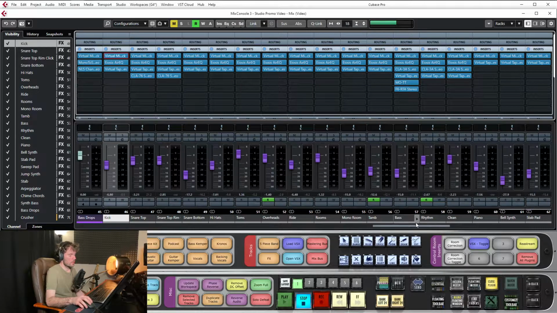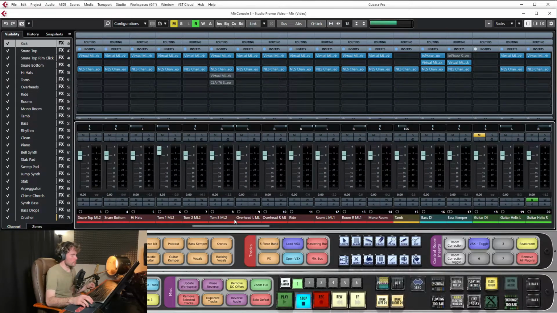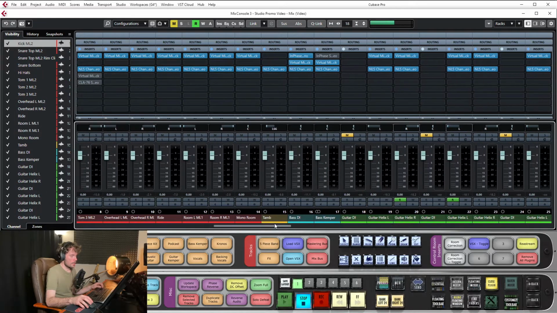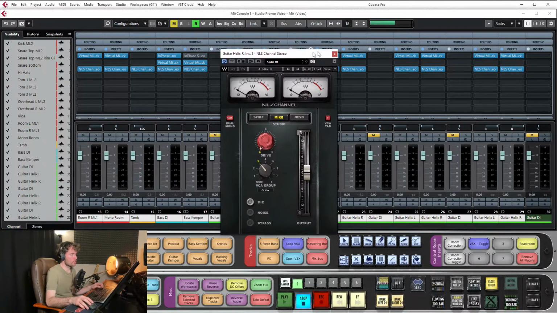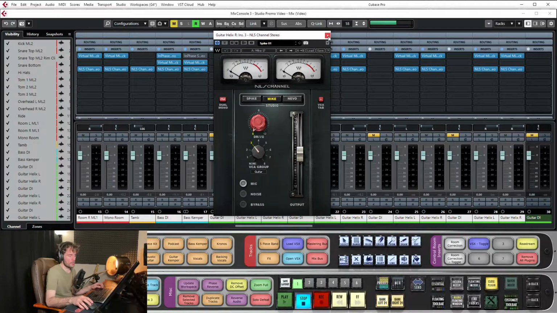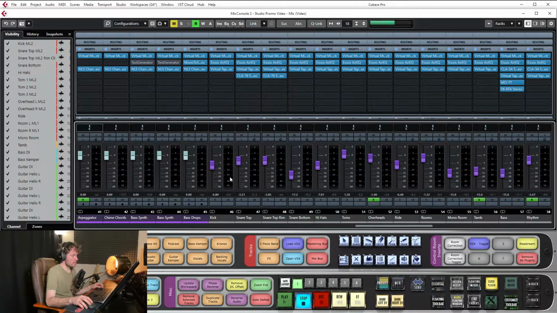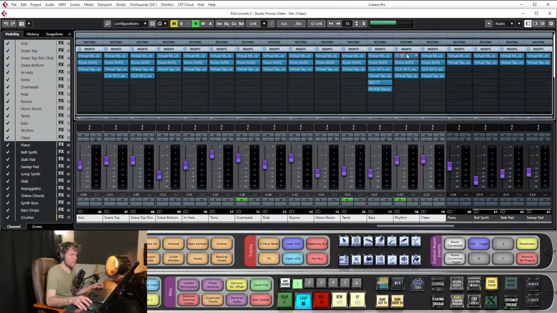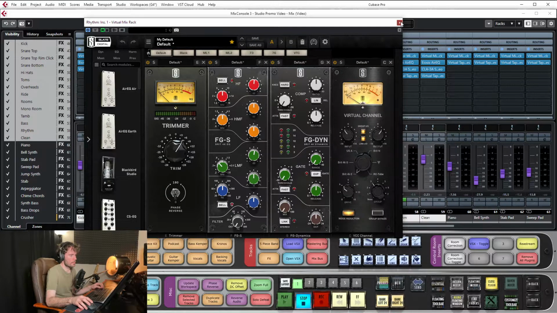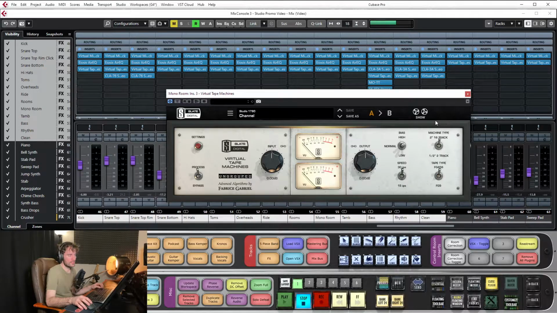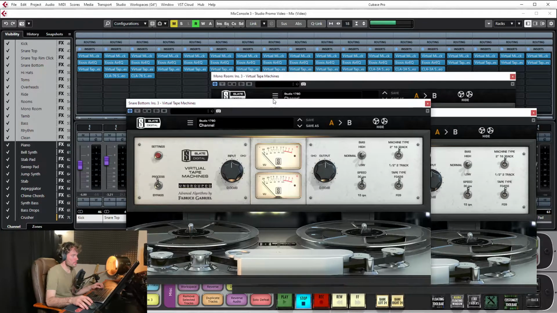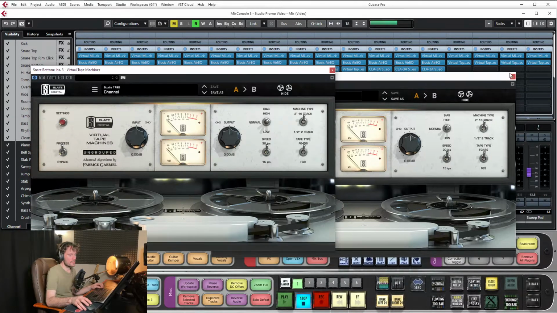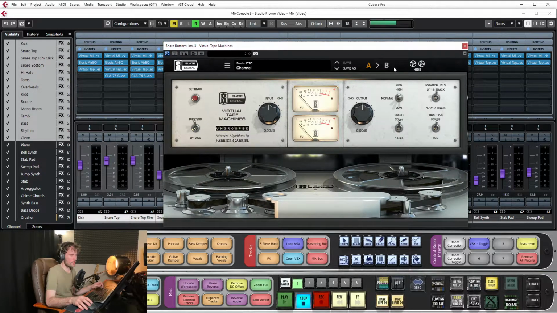So think of it this way. These audio tracks are my recording console. So this is my recording console. I'm recording on an EMI TG12345 without owning one. And then in my effects channels, that's where I'm mixing. And I'm mixing on an SSL onto a tape machine. Each channel has a tape machine on it. They've all got tape machines everywhere. So I'm recording onto tape, even though it's not really tape. It's the sound of tape.